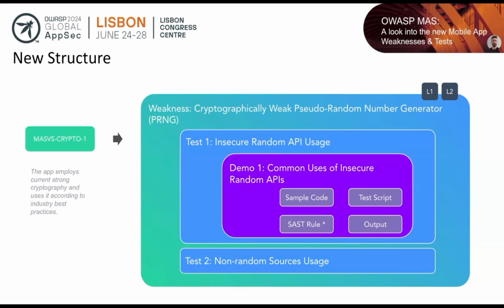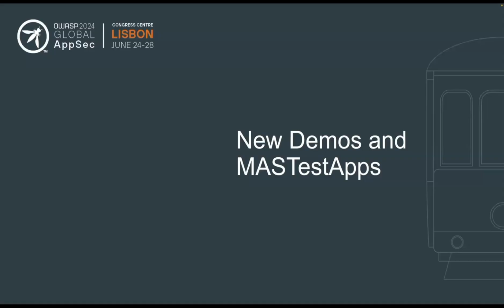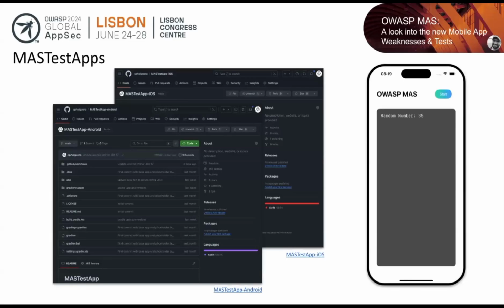If you go to the MASTG, which is extremely informational, and you can get a lot of information there and learn a lot, but you might find some code snippets and you don't know if they're current, if they work. If not, you don't know anymore because they might be created once we started the project, 2017 or something like that. And now this makes all the difference because this is code that is working and is tested in our pipelines. So now Sven is going to tell us a bit more about these demos and our new apps.